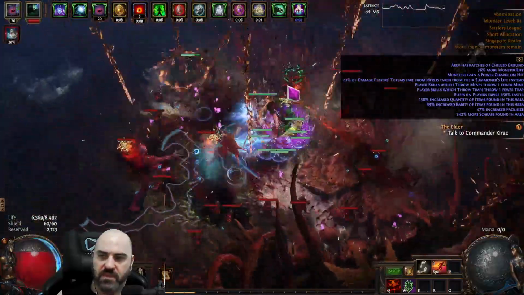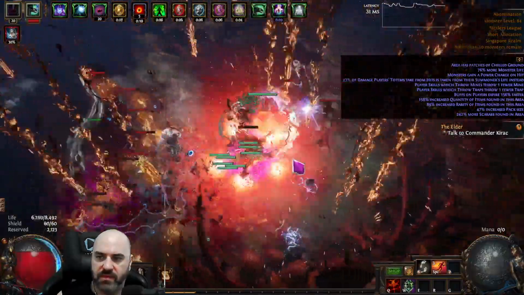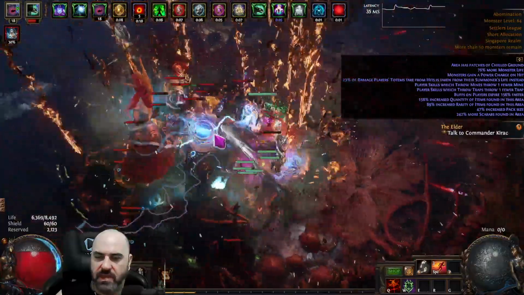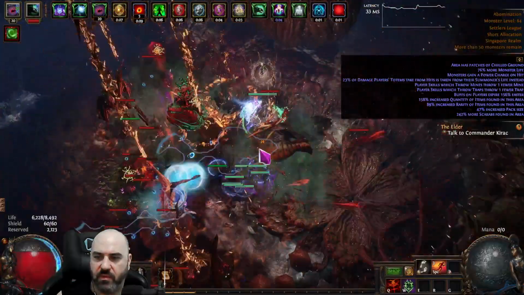As far as DPS goes, we've got about 1.2 million DPS out of the spiders, and then roughly 200 to 300k DPS out of the Detonate Dead and out of the Firestorms, depending on how frequently you're getting hit.